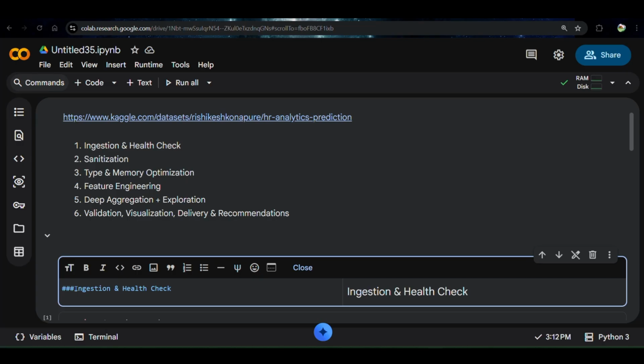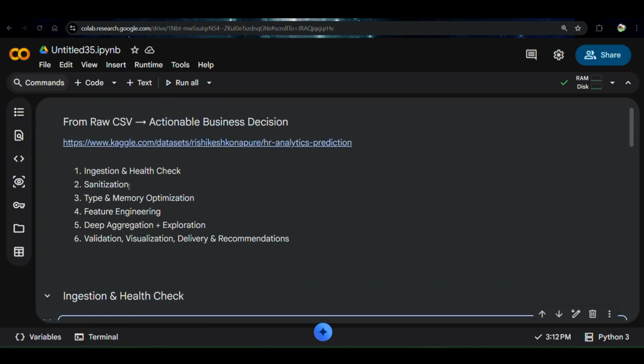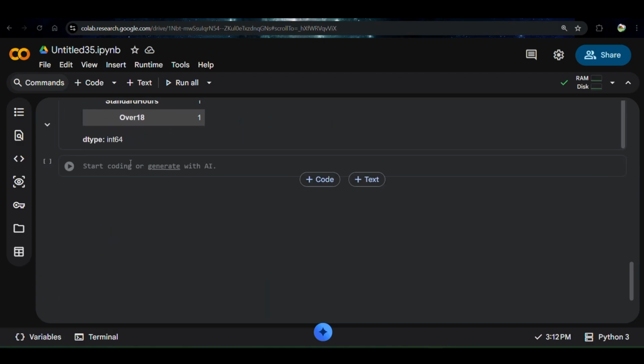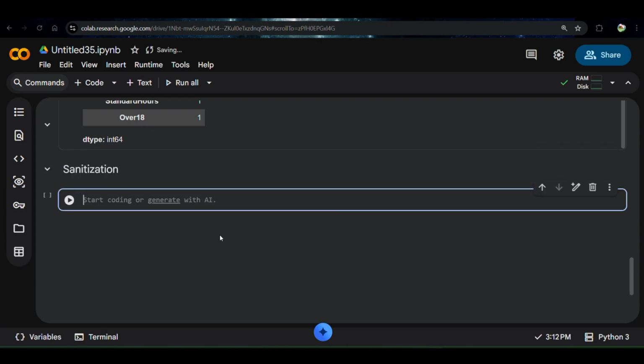And now we are going to do the sanitization, and we can mention this here. As we know, sanitization will eliminate invisible killers before they destroy our work.